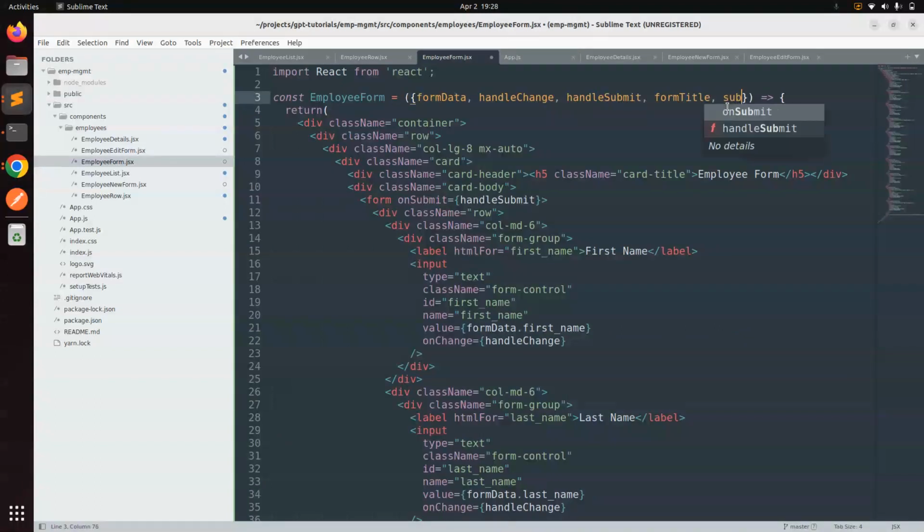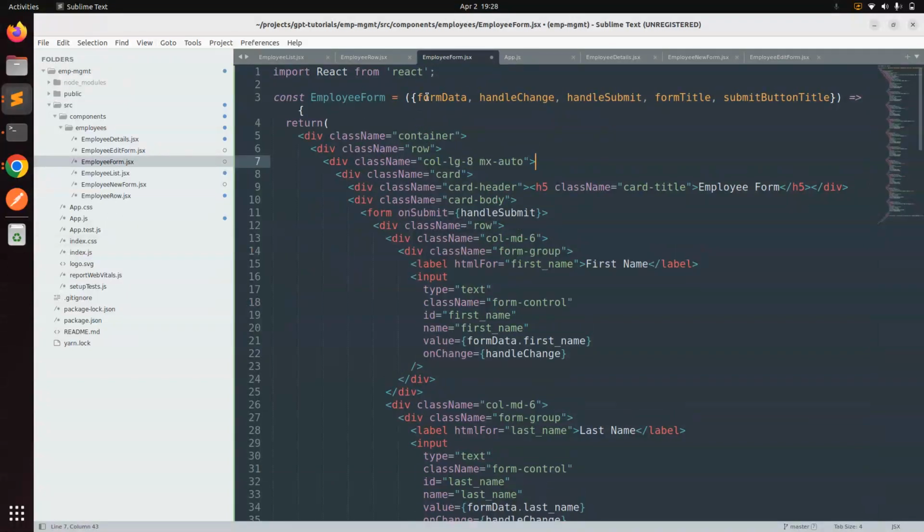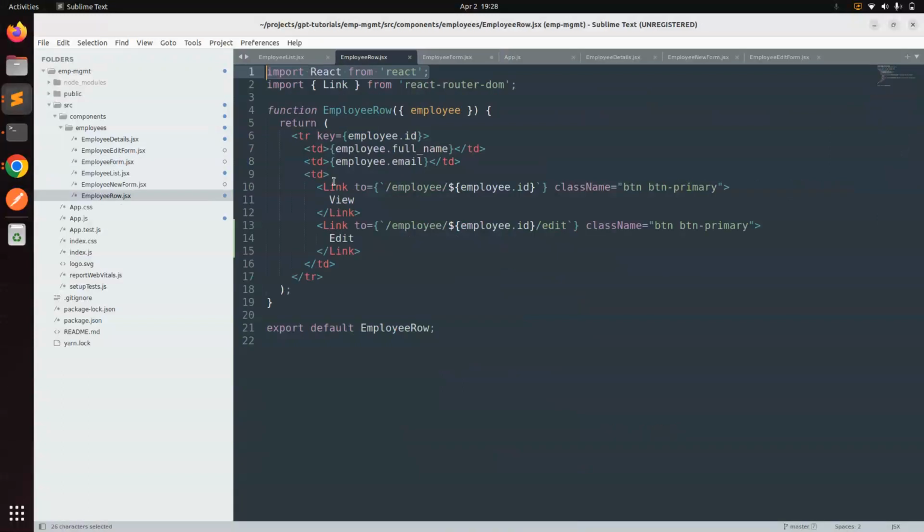So here you can use, let's say, submit button title. Okay, so we have five variables now that we can access: form data, handle change, handle submit, form title, and submit button title.